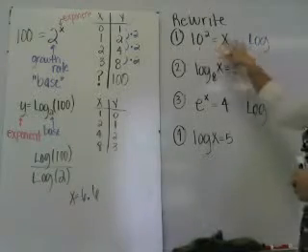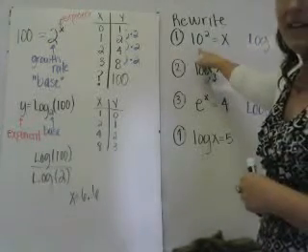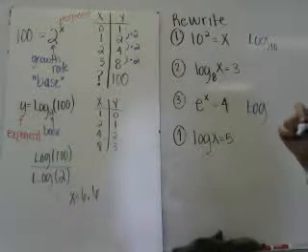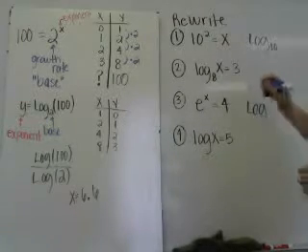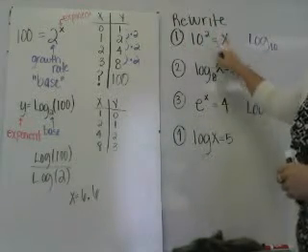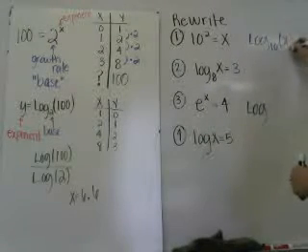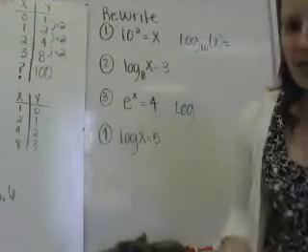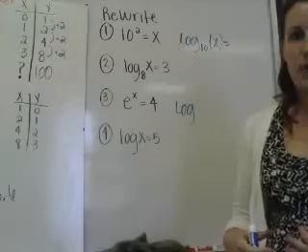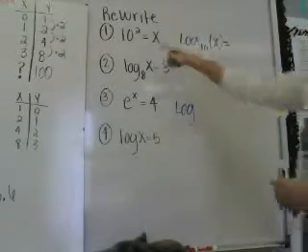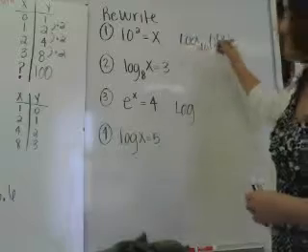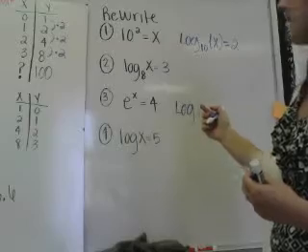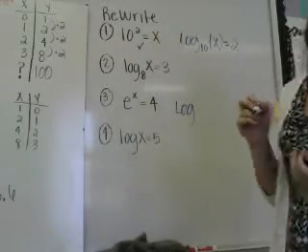All right, so when I go to rewrite this, the first thing I'm going to do is notice that the number 10 is my base. That tells me I'm going to have that little 10 after the word log. That's where your base goes. All right, the argument is the answer to whatever this was. So that would be x. And whenever we rewrite a logarithm, your goal is for whatever your exponent was to be by itself. So if 2 is my exponent, when I go to rewrite it, it should be by itself. All right, now you should be able to tell if your goal was to solve for x, this form would be way easier to use. Right?